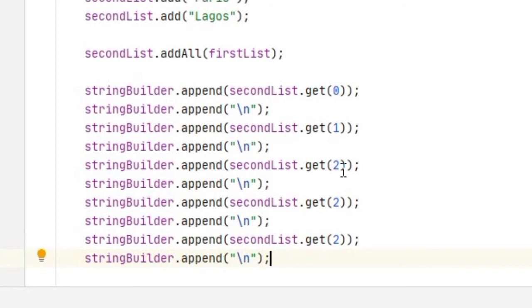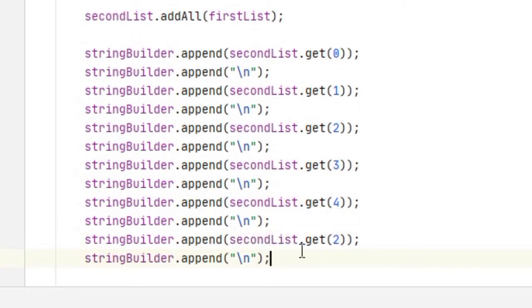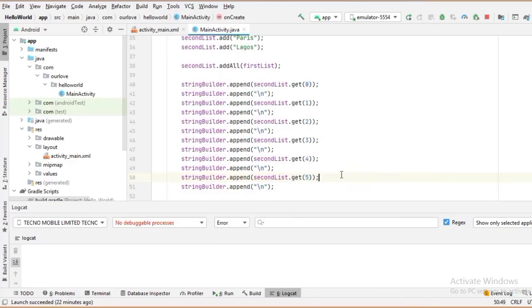So for here we have the second, and here we're gonna be having the third one, which is like the fourth on the list, and here we're gonna be having the fourth, and finally we're gonna be having the fifth one here. And yep, let's run our app and see what we've got so far.